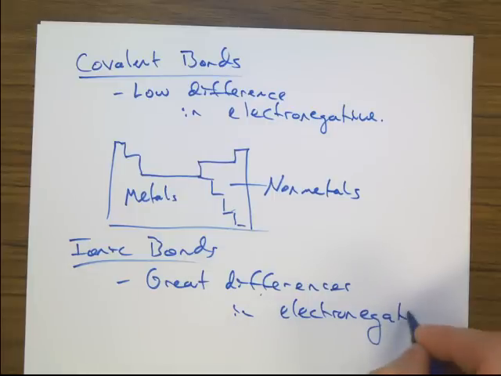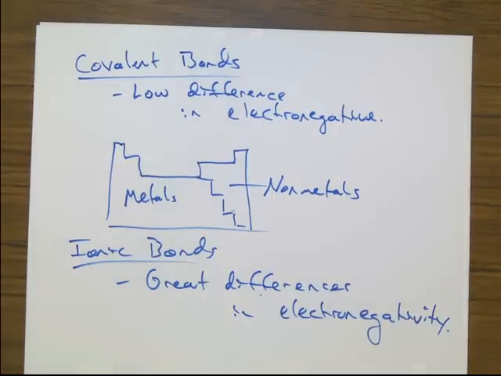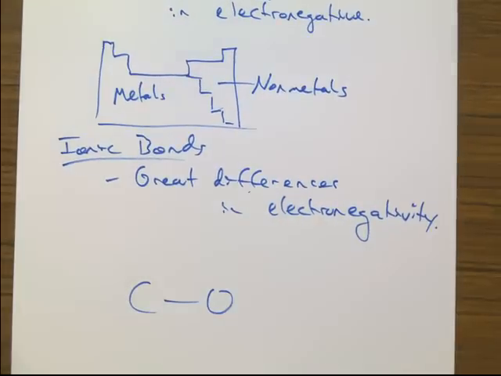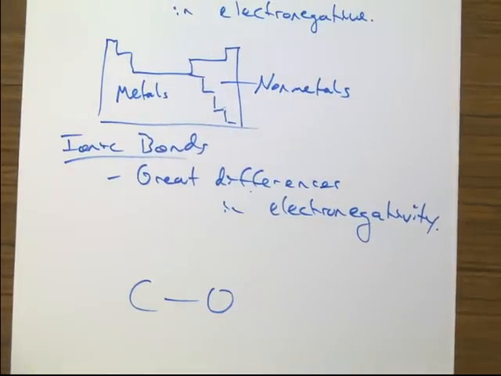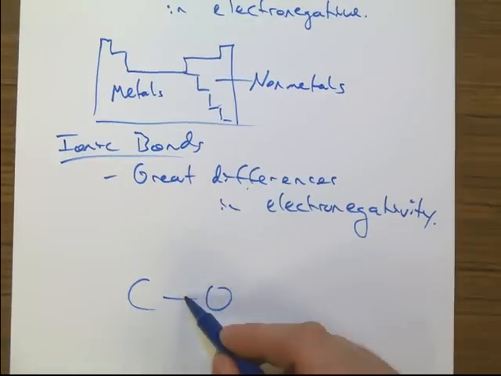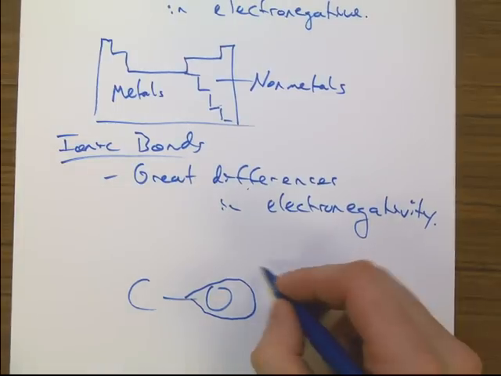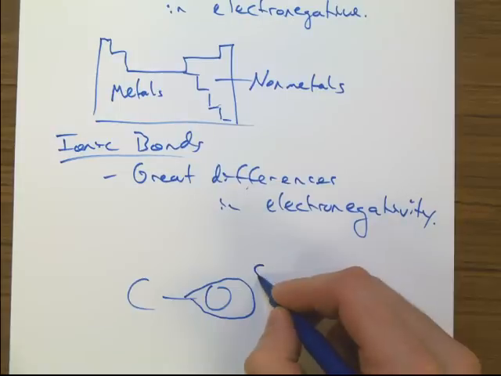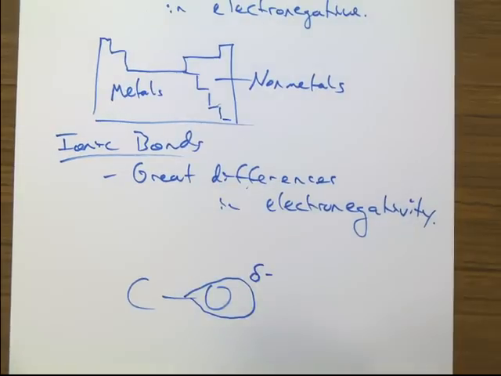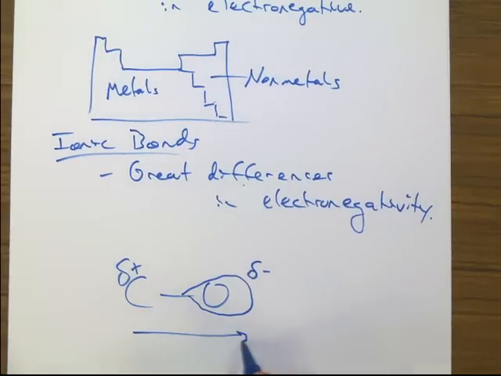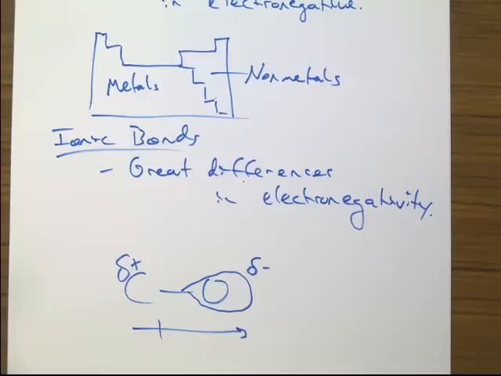Now, there are examples of covalent bonds that do have differences in electronegativity. An example would be, say, a carbon-oxygen bond. Oxygen is more electronegative than carbon. So the two electrons being shared between these two are mostly going to reside closer to the oxygen than they are to the carbon. So we have a symbol to represent the partial charge that's formed. It's called sigma. It's a symbol that looks like that. And because the electrons are being drawn away from the carbon and towards the oxygen, carbon forms a partial positive charge. And you end up with a dipole pointing towards the more electronegative atom. And that's what polarity really is.